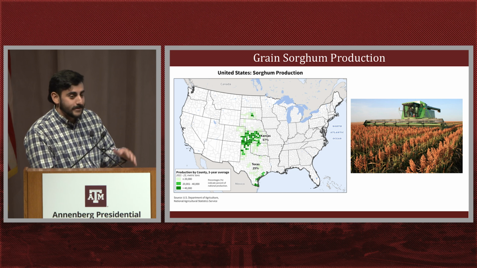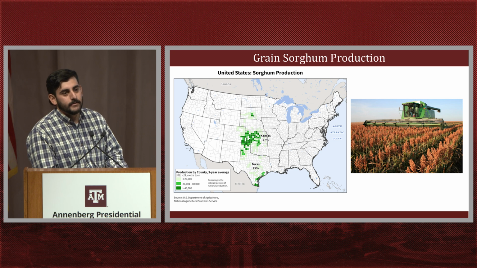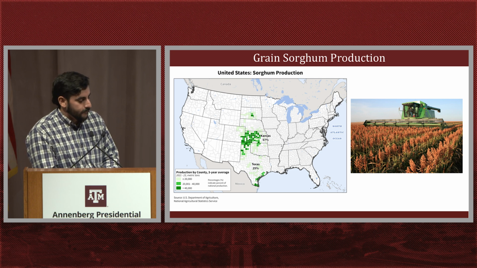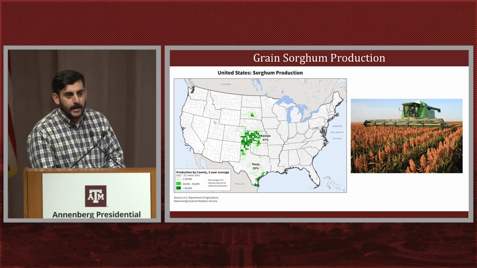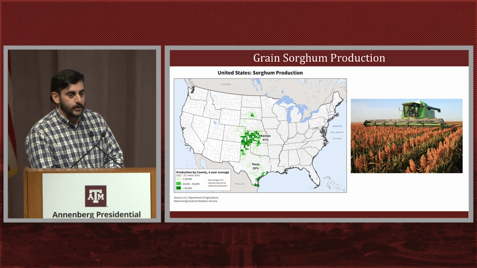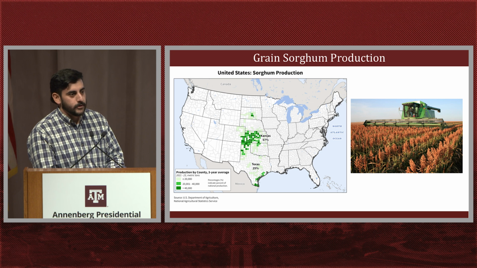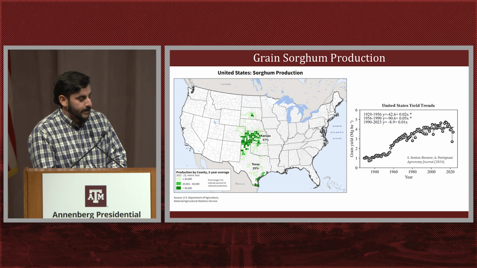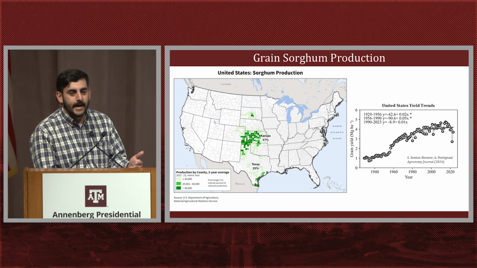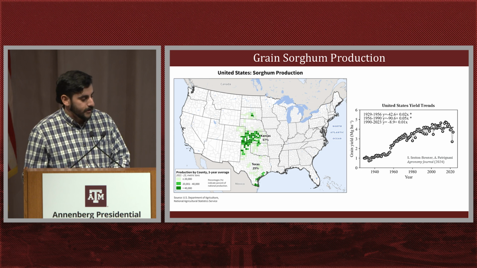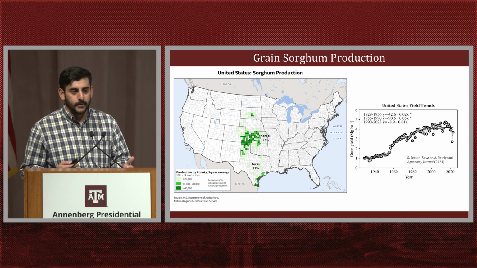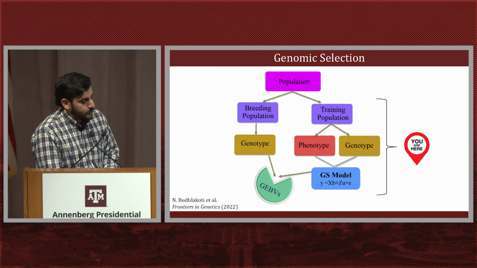And sorghum breeding, because it's happening in these geographies, we're facing a lot of climate challenges, low water resources. The aquifers are drying up in the Panhandle. And there's not a lot of water available in the state to begin with. But we also have high heat, poor soils. It's not a good equation for us as breeders, but I guess it is job security, so we do have to drive genetic gain anyways. But we have seen a lot of our yield trends kind of stagnate here in the United States. So it's kind of the impetus for why we're switching to genomic selection, or everybody switching to genomic selection also. But that's kind of what we're doing.